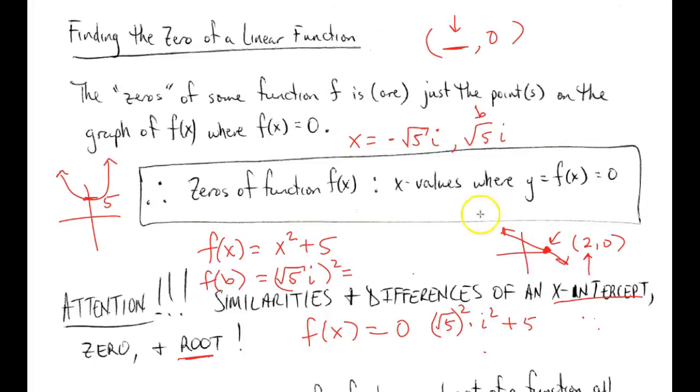Square root of 5 squared is just 5, and i squared, from knowing about complex numbers, is -1. Then from there we get -5 plus 5 is equal to 0. Now if you're unfamiliar with complex numbers, you don't necessarily need to know that for this particular video. I'm just giving you an example of what root is implying. When we say that it is similar to a zero, it is just saying that it can be a real or complex number.